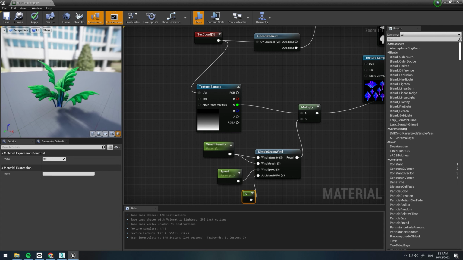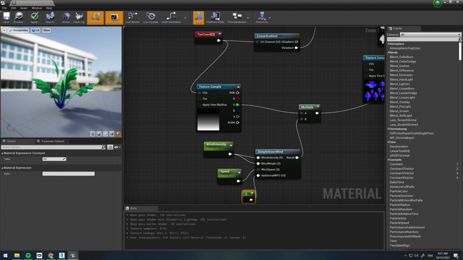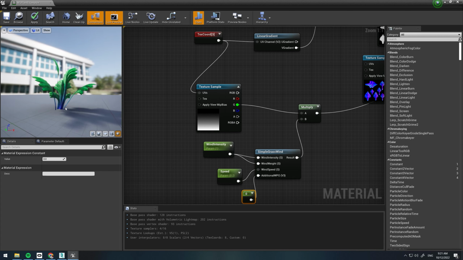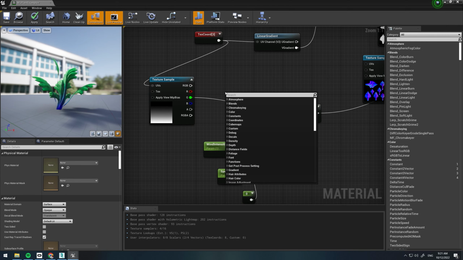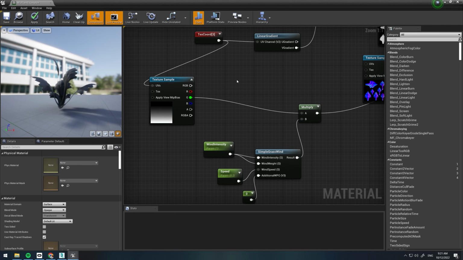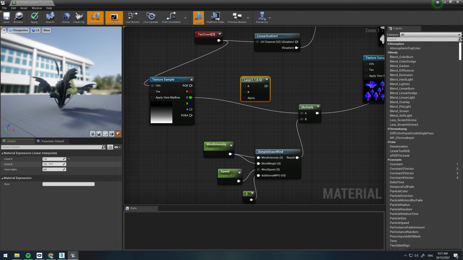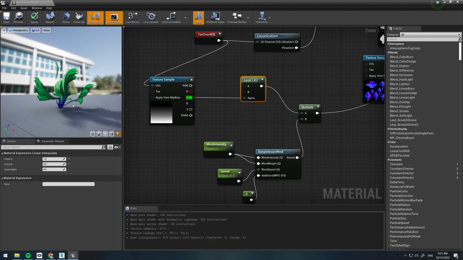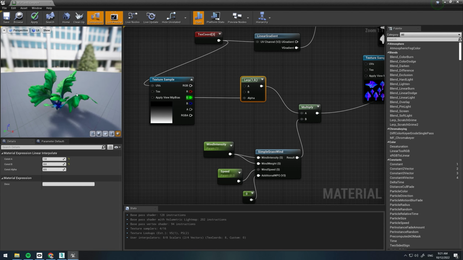Just add 0 for that. So as you can see, it's making the bottom windy. We can easily fix this with a lerp, we just reverse. So A is 1, B is 0. What this does is it just flips the grayscale, so it's going to make the top windy.